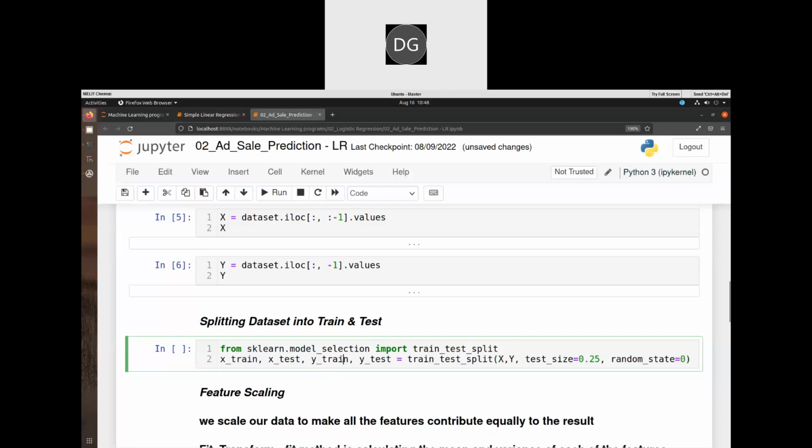Any number you can give. See, if you are giving a random state, then each time when splitting the data set, it will split in the same order. If you are not giving the random state, then every time it will randomly take the 75 percentage, since here I have given 25 percentage for testing.